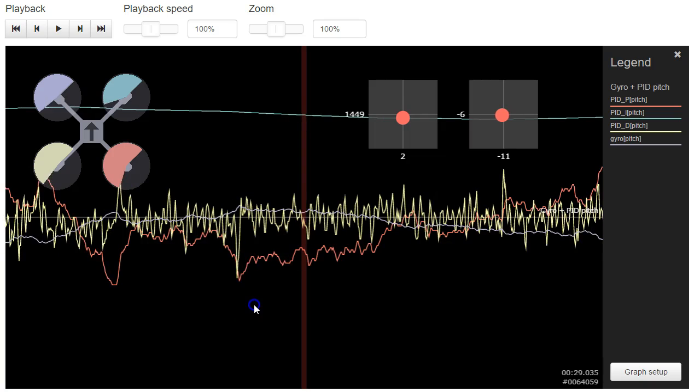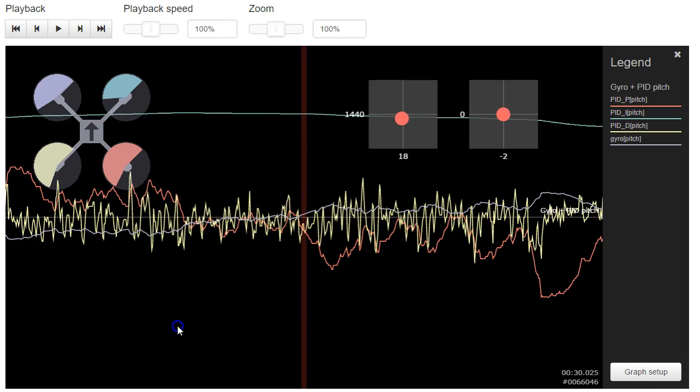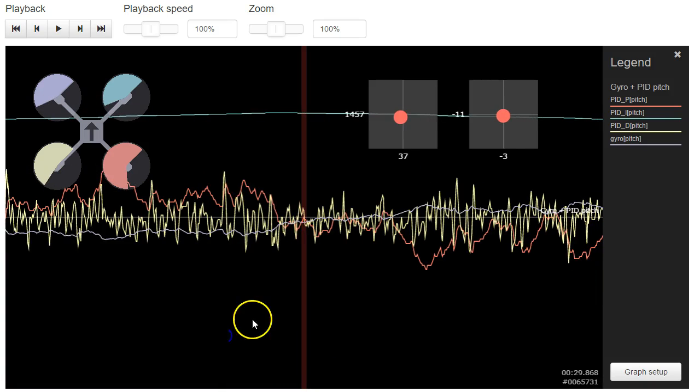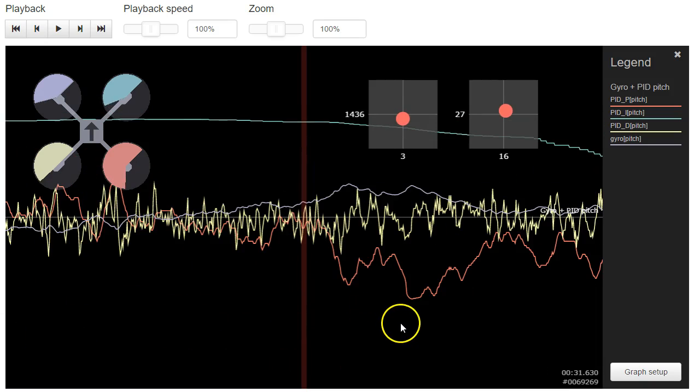Okay, so you get the point, right? In earlier versions of CleanFlight and Betaflight, the P term was not optimally effective. So you would get P as good as you could get it, and it still wasn't good enough, and you would try and bring D up to help it out. Fortunately, D was heavily filtered, so it was hard for D to cause too much trouble unless you really went overboard. But now the P term is super effective in the latest Betaflights, and the D term has not got a lot holding it back or filtering it, which means that you don't need a lot of D. And if you end up adding too much D, it'll cut you. When I say cut you, I mean it'll burn a motor or an ESC.